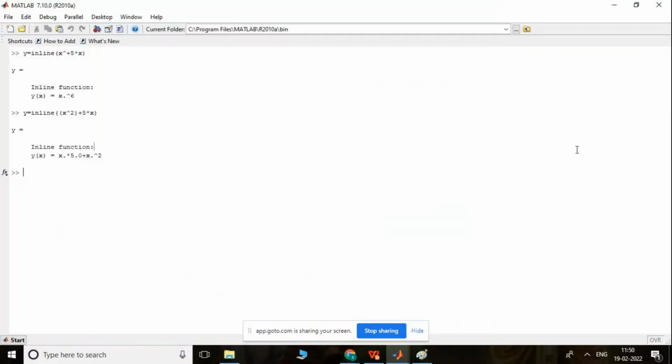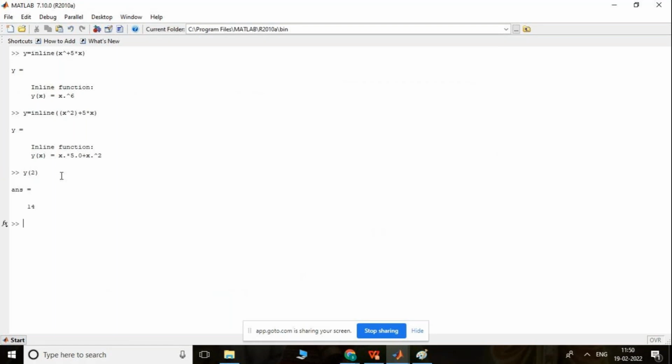So now we write these things, but what are the outcomes of this function? From now, if we write y of something, whatever argument we pass in place of x, suppose we pass 2.